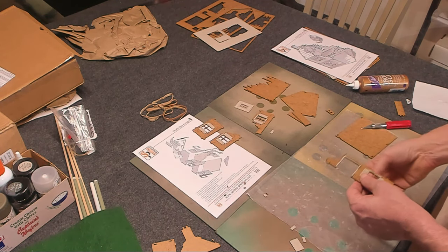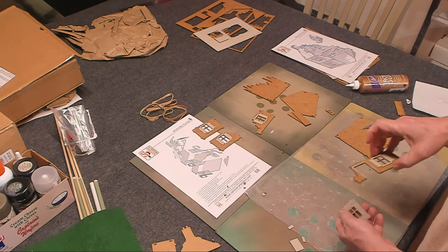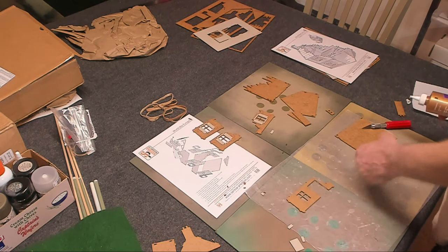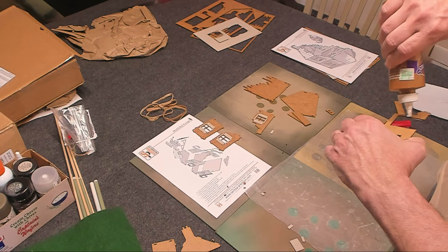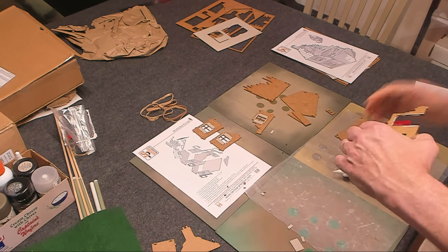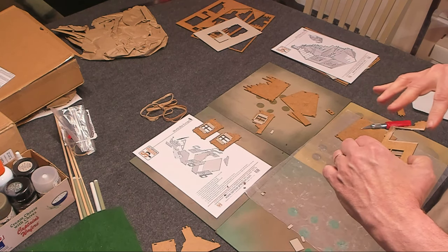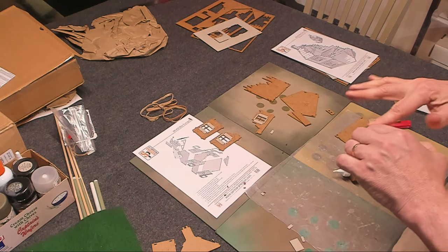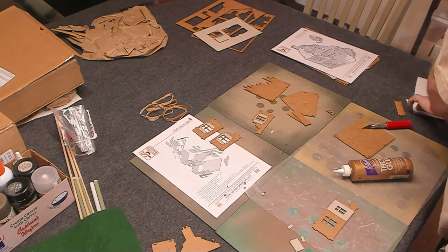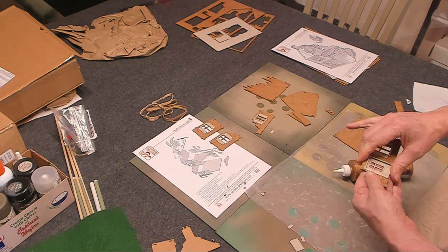Yeah, that looks good. Now we're going to have to do the inside with this door frame, and I guess it's going to look something like that. You know what, I'm just going to apply the glue directly to the inside here, because it is on the inside. Can't really line it up on the back side, so I have to get to the outside, I should say, and look through the door so that I can line everything up.